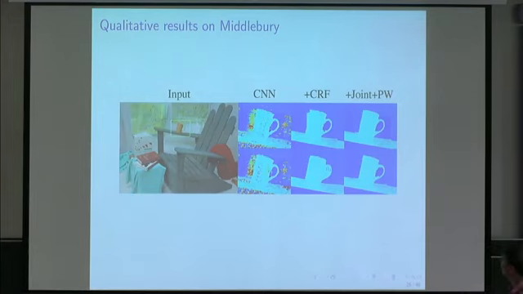Here's a detail view: CNN only, plus CRF, and joint training, and pairwise terms, and you can even recover very small details. And what is funny, although in this model occlusions are not explicitly modeled, it turns out that it can most of the time almost exactly recover occlusions if they are not too big. For example, there are a lot of occlusions on the left-hand side here. They are perfectly recovered, although they are not modeled. But we're currently working on an extension of the model towards occlusions.